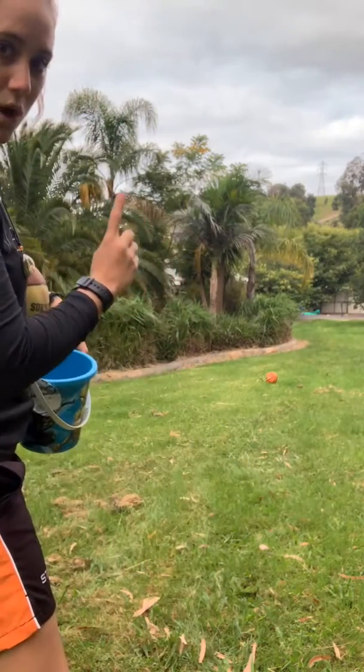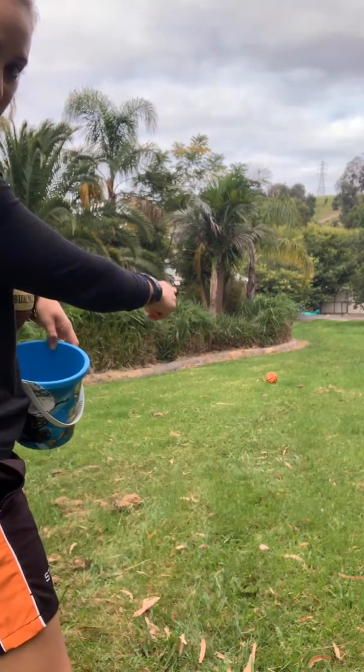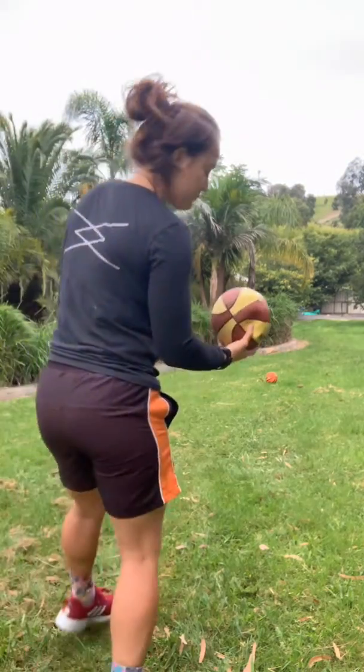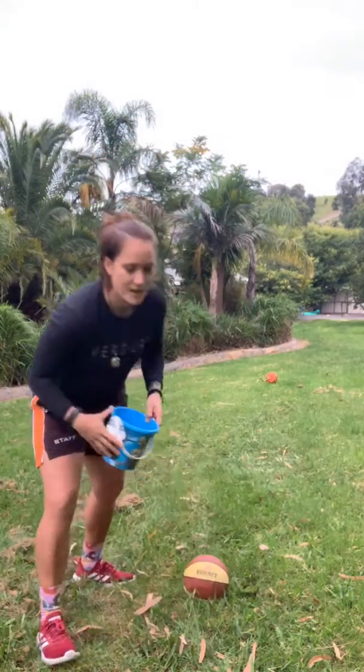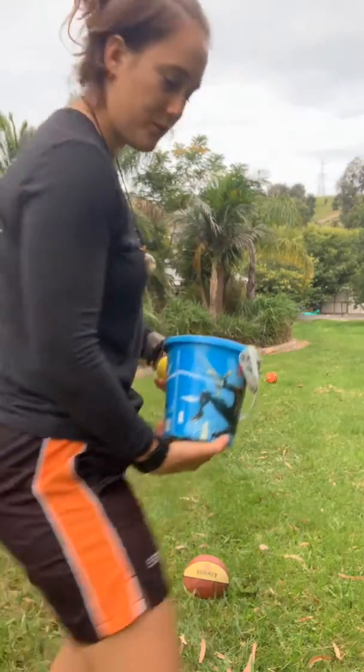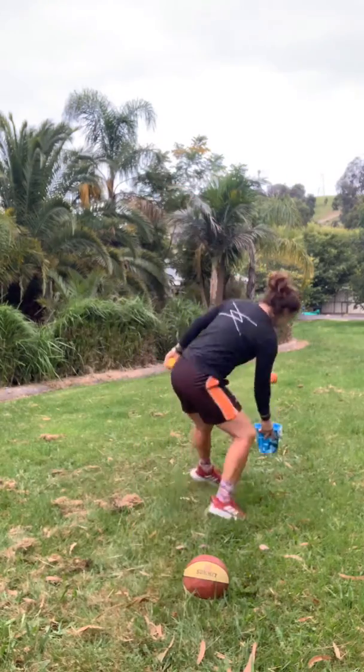You will place one cone down away from you. Woo-hoo, there it is, way far under. And then you will need one right here, right by you. Now the bucket, you will place at the first cone just a little distance away, okay? Right there.